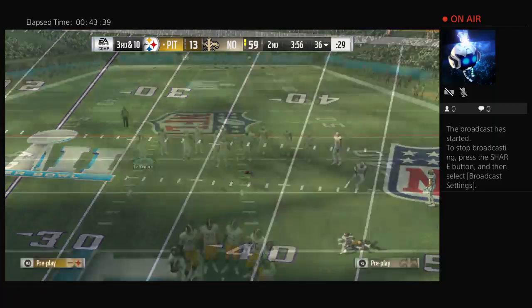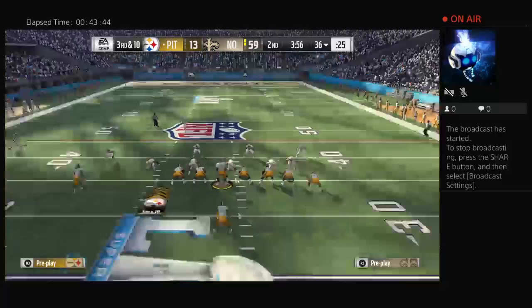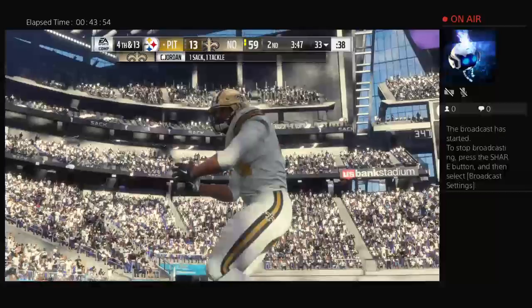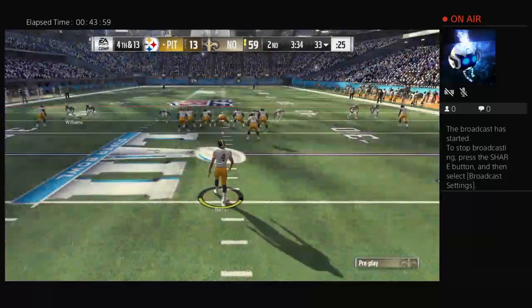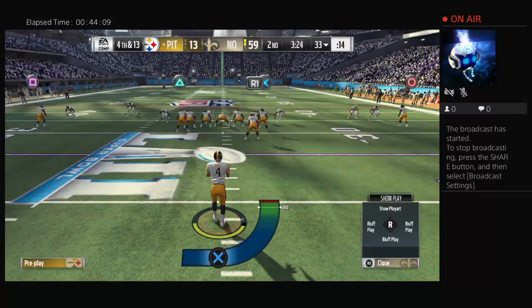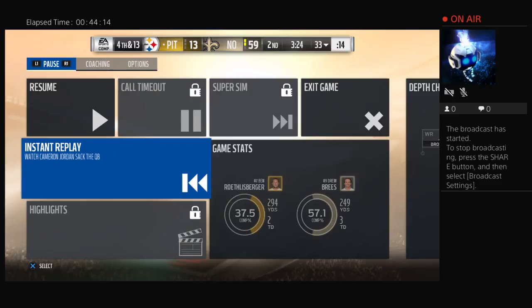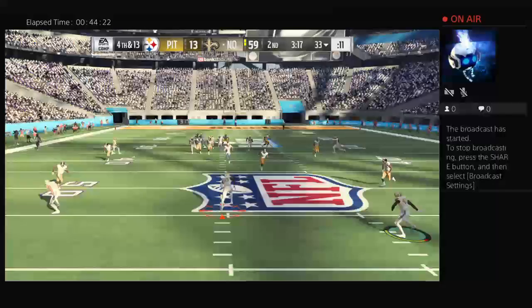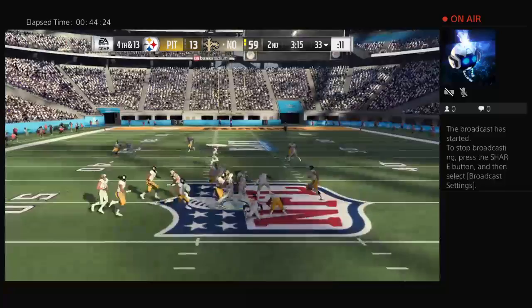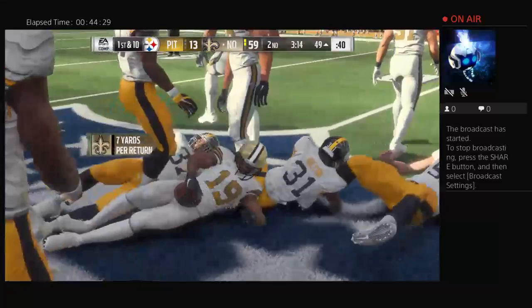The Steelers on third down — they've converted just two for six thus far. This is third and ten. He's going to have to eat this one as down he goes. Cameron Jordan in there to get him for a loss of three. And it'll be fourth down. He's been on constant duress this entire game — there's still a long way to go in this football game. A high kick and it'll go for only 17 yards on the punt. This offense is going to have excellent field position — they take over with a first and ten on the short side of the field.